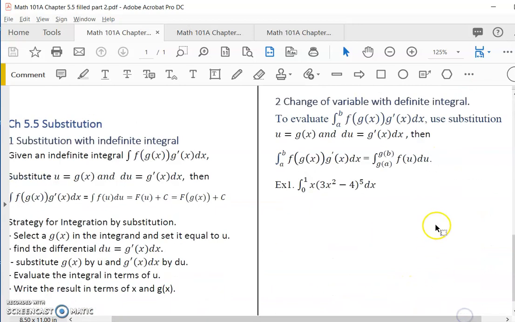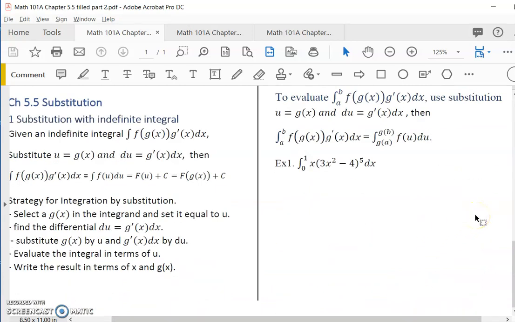So this is example 1. We are doing the integral from 0 to 1 of x times (3x squared minus 4) to the 5th. So this is really big. If we want to multiply it out, it takes a long time. So the best way is to look at this as the inside function. This inside function, if we just casually look at it, is a square, and if I do a derivative, I would have x dx. And we do have x dx waiting outside. So this is an integral that can be done by U-substitution.